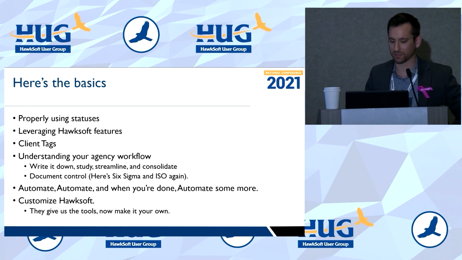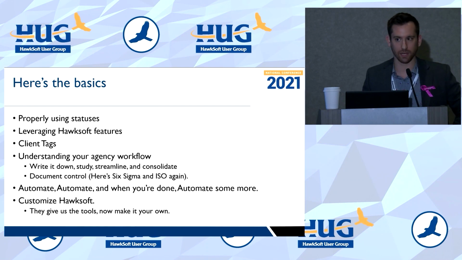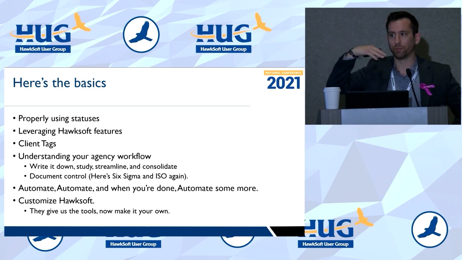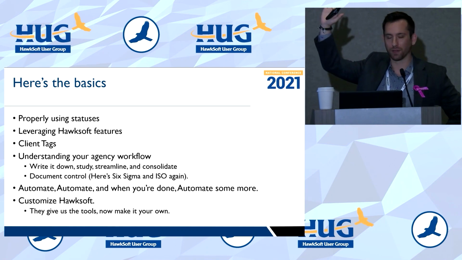So here's the basics. When you're going to use HawkSoft and you want to optimize it for your commercial clients and you really want to put together that CL flow, statuses are huge, because your status is exactly what's going on with that client at any given time. You'll probably look at your CMS right now, and I want all of you to picture one of your commercial clients. Everyone's got a favorite, right? Like children, we all have our favorite. So anybody picture your favorite client right now?